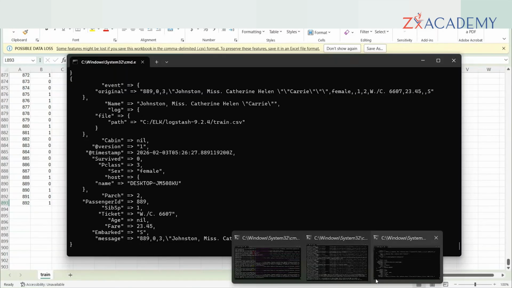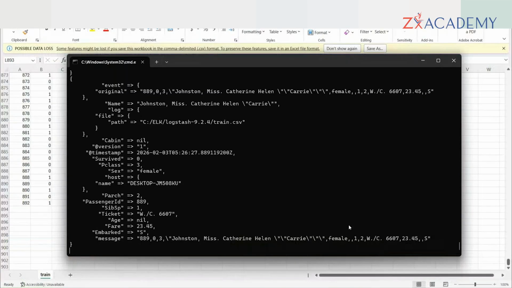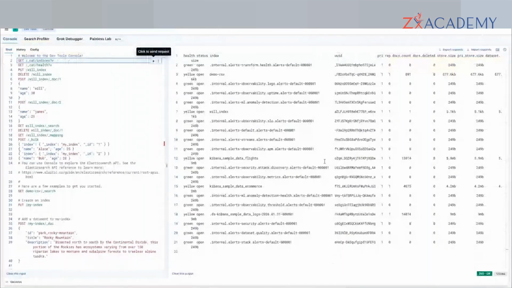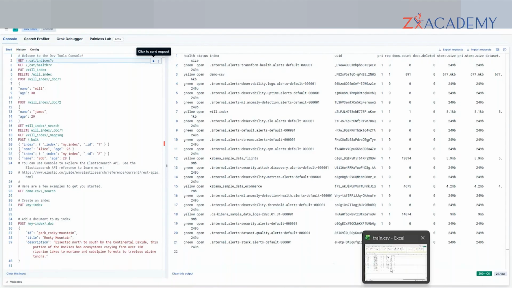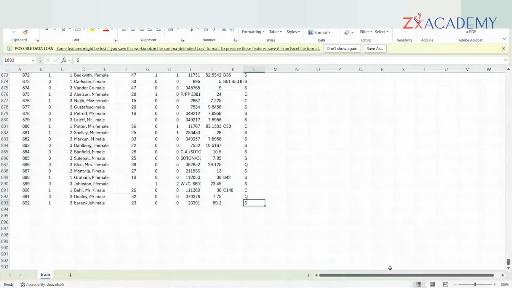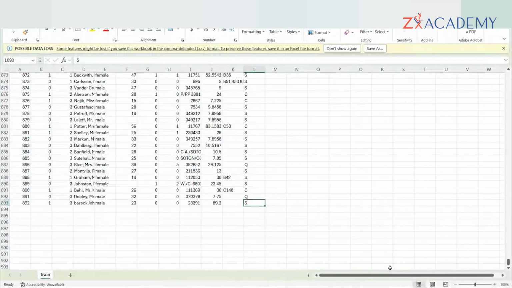Ideally, what should happen is we should see 892 as the passenger ID here, and we should start having a new record. So whenever a change happens in the original file, it will auto detect it. Once the auto detection has been done, it will start saving, which means it will be indexed. So whenever a new entry is added to the log file, that is the same logic we are using to push the record into the system.